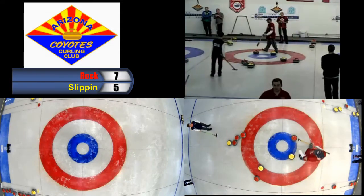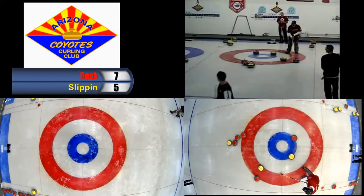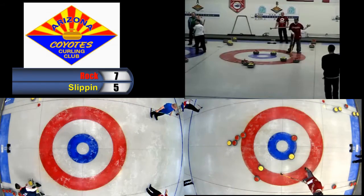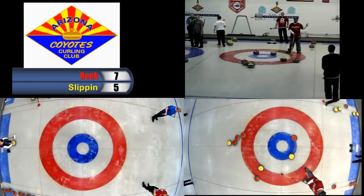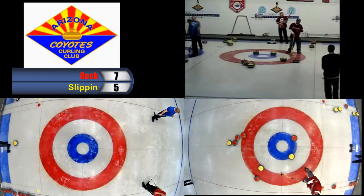Because if they're already 1, they're drawn for 2. But if red is shot, then they would have to do something about that. Try to draw around, get some kind of freeze and tap. Because if you score here, you've got to get at least 2. Because if you score, then Rock's going to have the hammer going into the last end, and obviously that's just such a big advantage. But the one thing that I accomplished right there was getting that red way behind cover. So based on the ice he's throwing, I think they're probably going to try and tap back that red. If not, just do a little freeze, a little bump, and try to get 2 here.